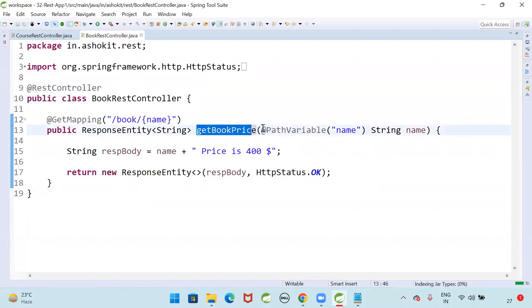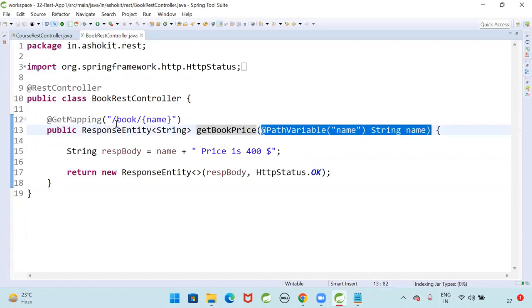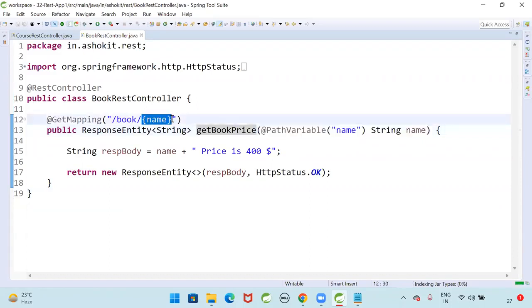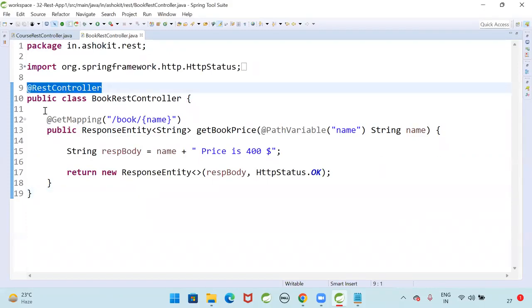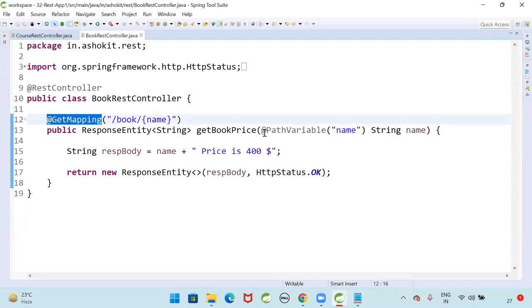Get book price, the book name I am expecting in the path parameter, so I'm specifying that path parameter in the URL pattern. Three annotations I'm using: one is RestController, second is GetMapping, third is PathVariable.